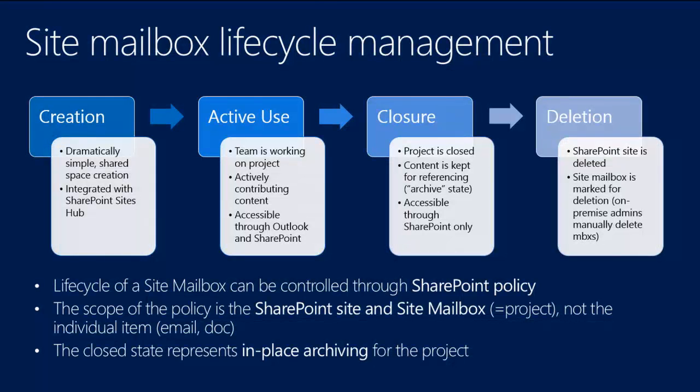And now here's an important distinction. If you are in Office 365, after the site mailbox gets marked for deletion, the mailbox will actually be deleted. If you are on-premise, the mailbox stays marked for deletion until you manually delete it. So IT needs a process of manually deleting site mailboxes on-premise if you want to do that. And there's a reference on what the cmdlets are that you need to use for that process. So it's active, it's closed, which is in-place archiving, and then it gets deleted.